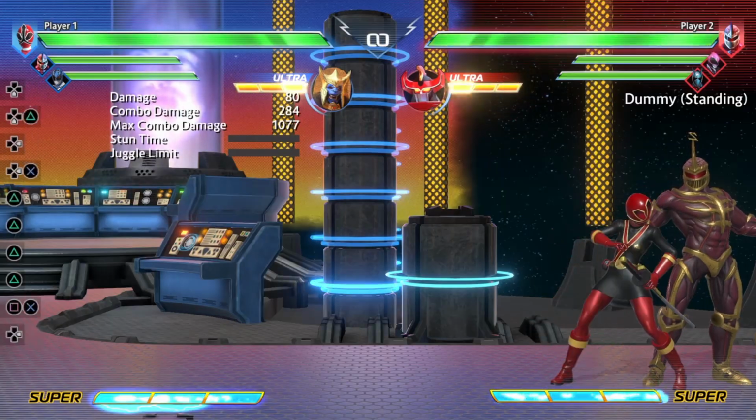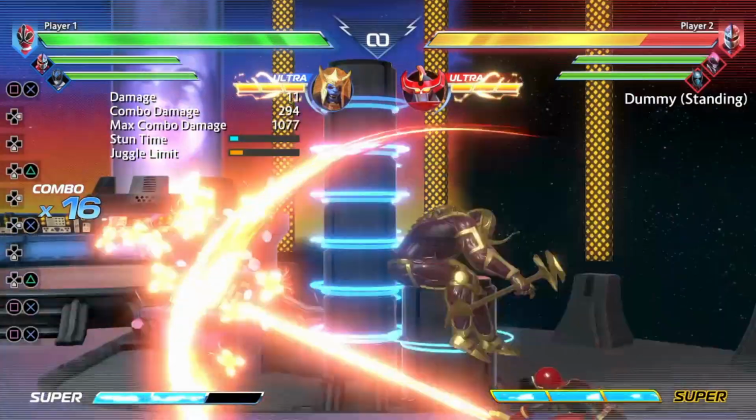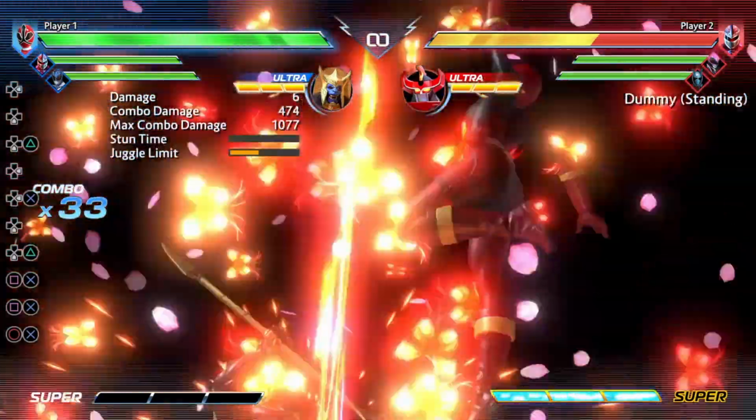So basically, after we do our second launcher, we'll go straight into EX. And then you'll go into super from there. And that's pretty much the entire combo.